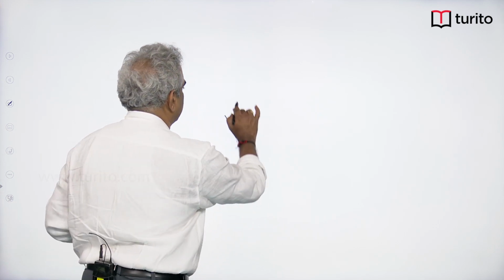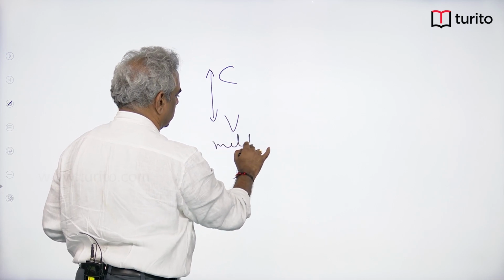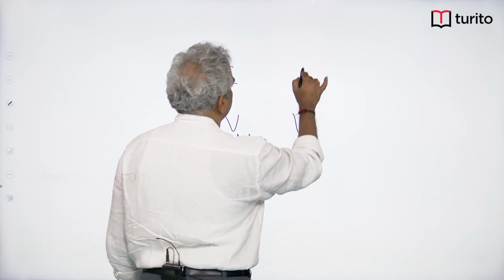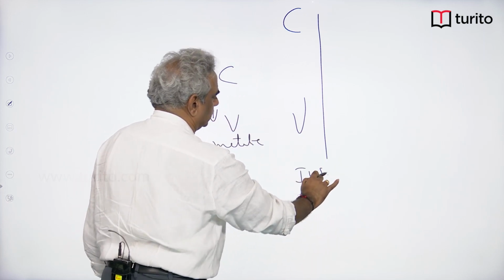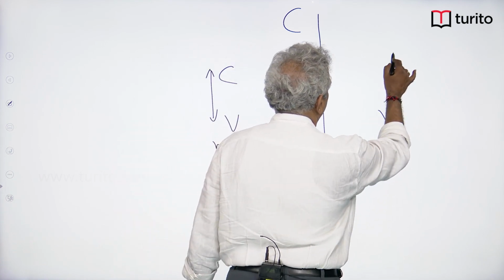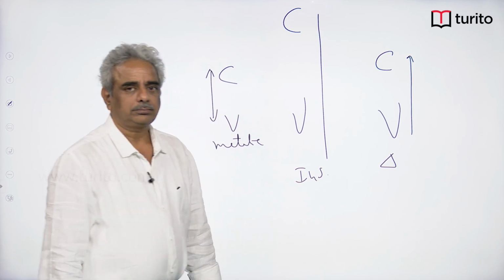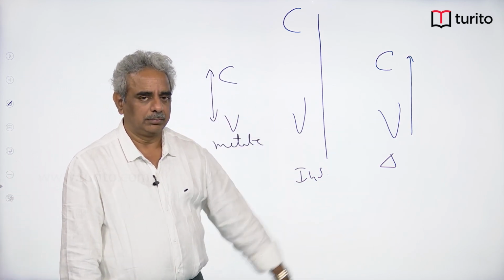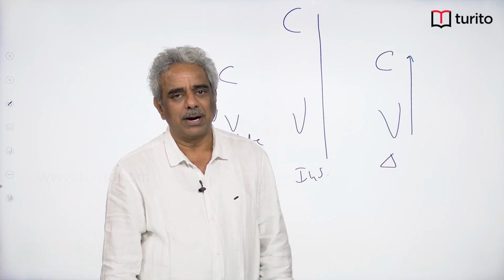If valence band and conductance band are very close, that is metallic. If valence band and conductance band are very far, that is an insulator. If valence band and conductance band are close enough that you can excite electrons by heating, that is a semiconductor. But we can't keep on heating whenever we require some conductance.